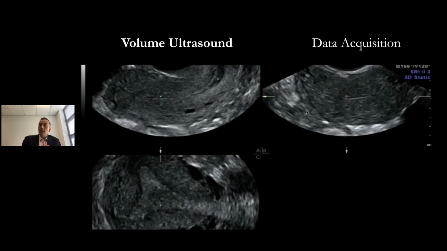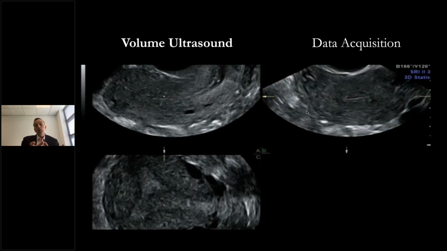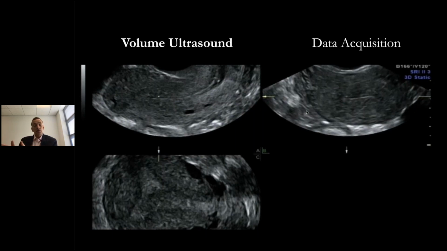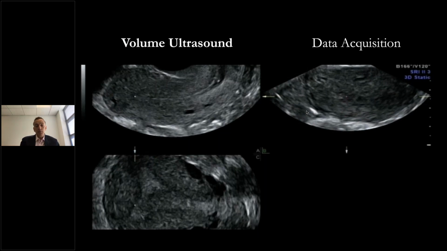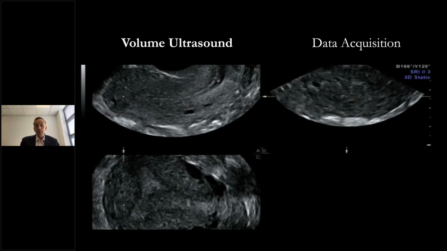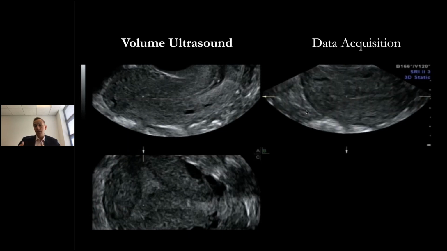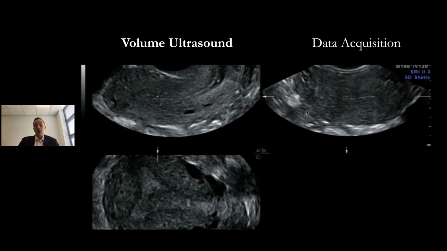And what I'm doing now is I'm just standardizing this multiplanar view. So I make sure that the longitudinal view in the A plane in the top left is 90 degrees to the transverse plane in the top right. And then naturally that produces this beautiful coronal plane, the C plane in the bottom left. And now I'm looking through the data set. So I'm using my sectional planes to scroll through. And I do this on every single patient I scan.